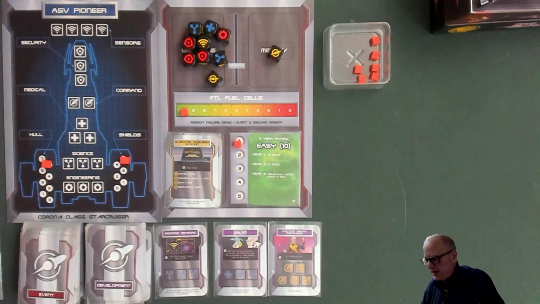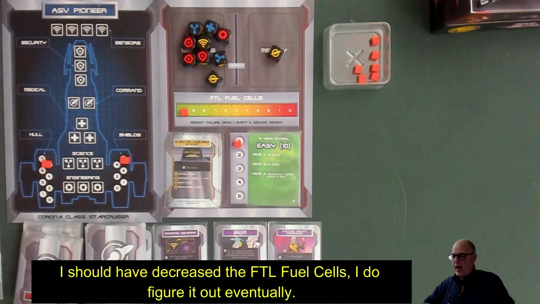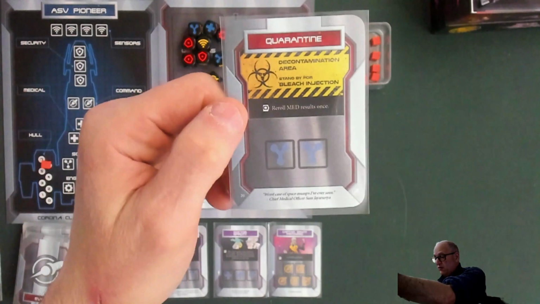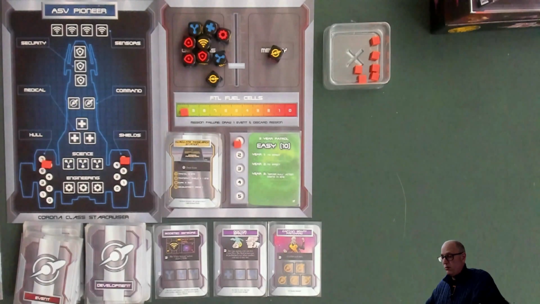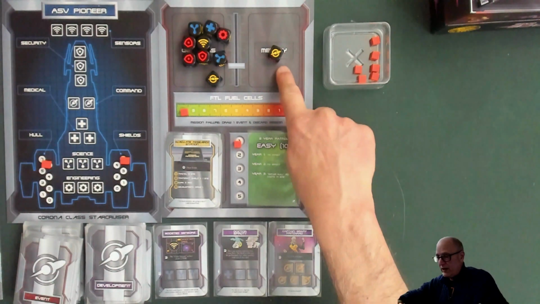We have a mission in place. We still need 2 engineers to trigger the first thing we're going to do. However, we have to activate a mission. This is a quarantine. So we're going to have to re-roll the med results after it's rolled. So if we roll a dice with a medical sign, we're going to have to re-roll them once. That isn't terrible, except we want to get this guy back.